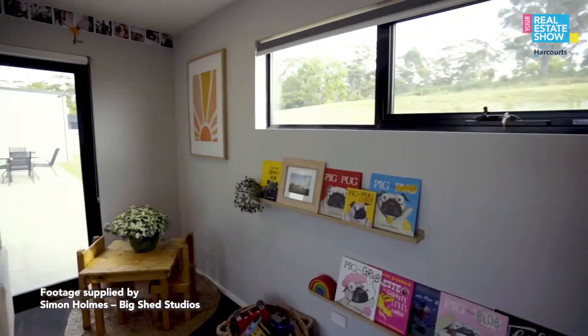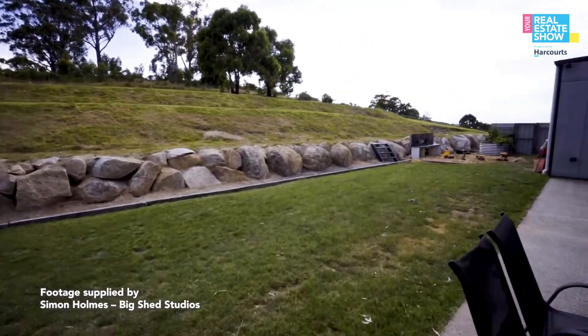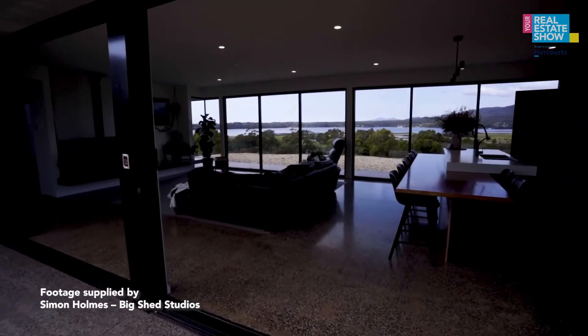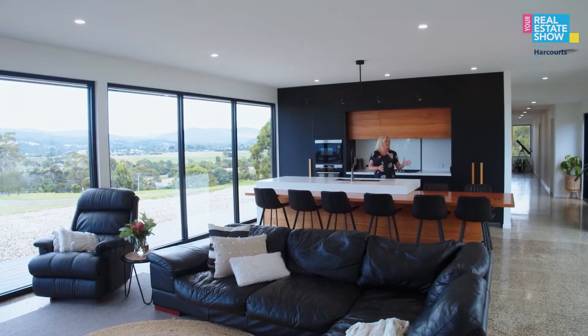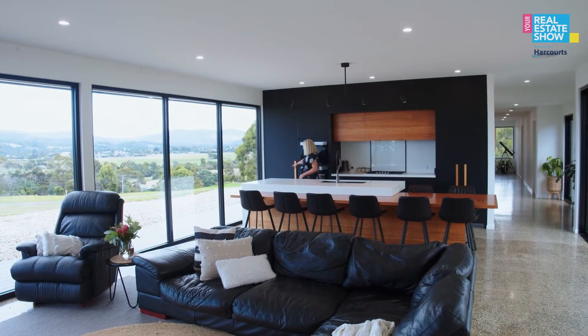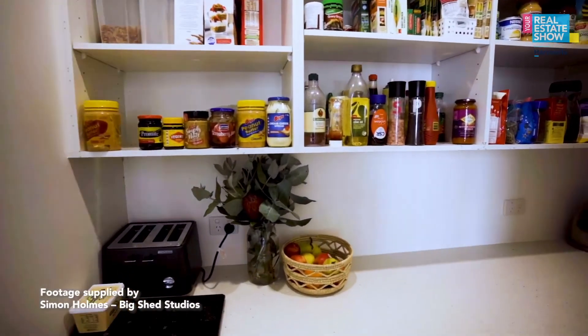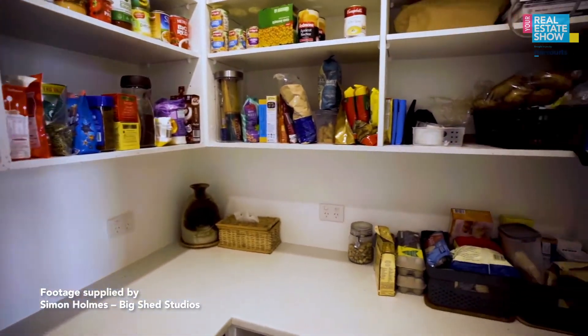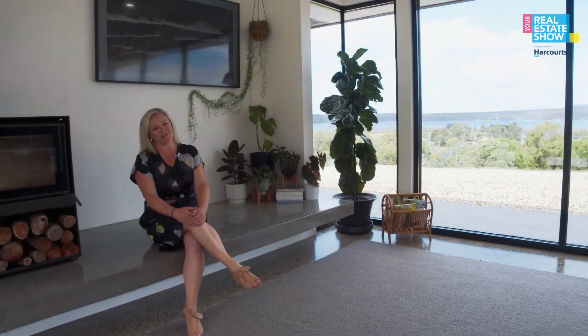The sliding doors give real privacy to the second living area, currently used as a children's playroom. The kitchen offers great light and shade — a recessed refrigerator and appliances right through to a walk-in butler's pantry. The lounge area is really spacious — you can imagine the family in front of the fire, looking out at the beautiful view to the water and bushland behind.